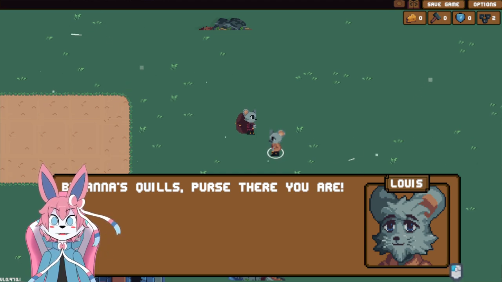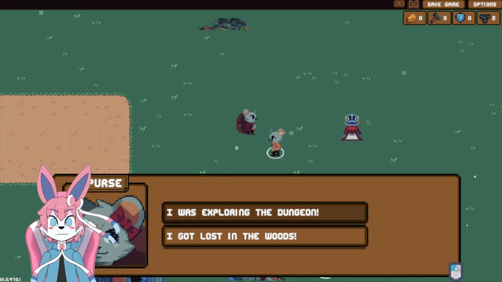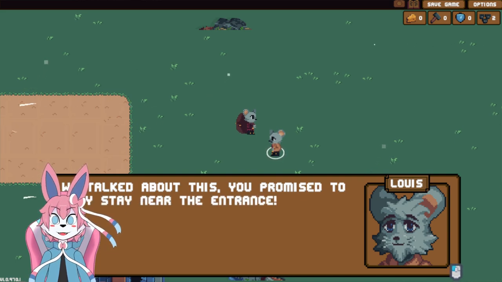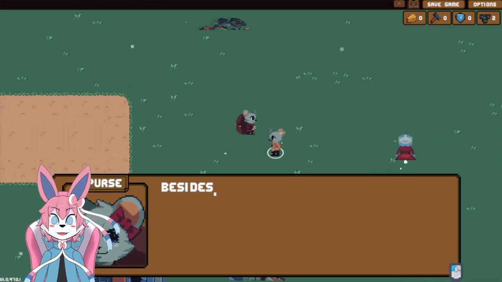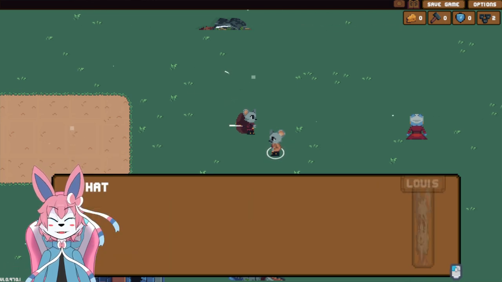My honest Quills, Purse, there you are. Why have you gone for so long? I see no reason to lie, but going by that cheeky expression, I can see why. Oh no, we talked about this. You promised to only stay near the entrance. I found this amazing backpack in there. It let me explore deeper and bring more stuff than ever before. Besides, I won't be able to rebuild the town with what we can find laying in the woods.